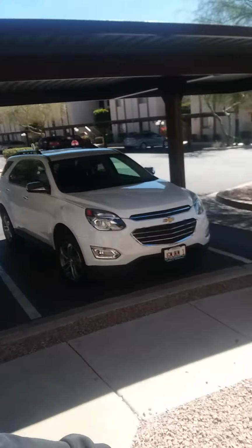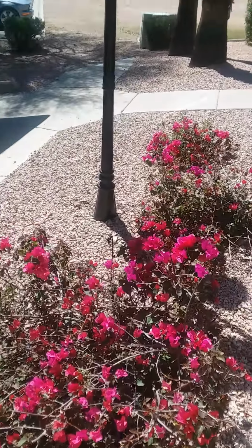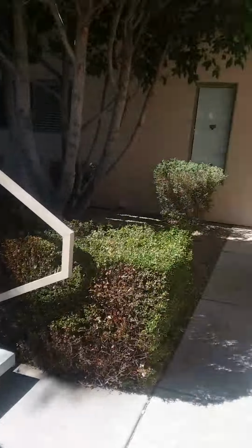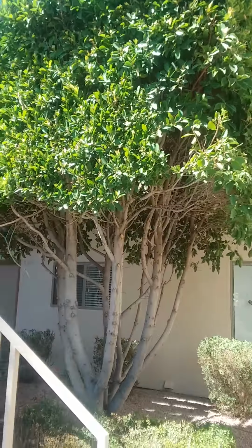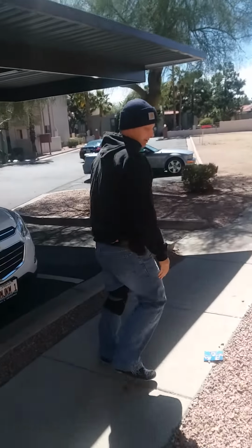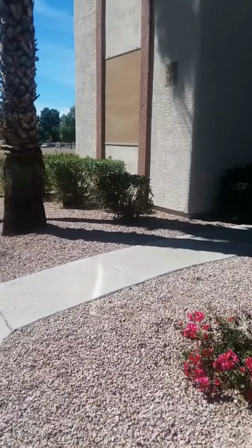So it is a beautiful, technically, spring day. This is a bougainvillea bush. One of our favorites. Well, let's show some of the other bushes too. So bougainvillea bushes, and then up there by the kitchen window, that's a sage, and this is a ficus tree. That's called a tree. That's a ficus tree. Obviously, we got nice palm trees. This right here is a piece of trash. This is called litter. Okay, we don't need to show somebody littering. Everybody knows what trash looks like.